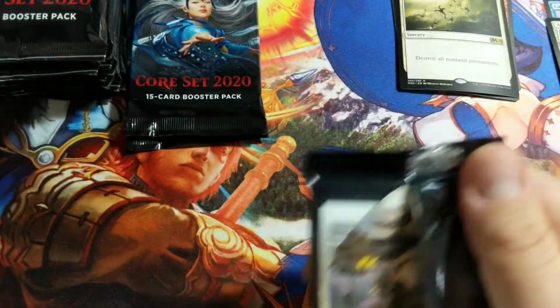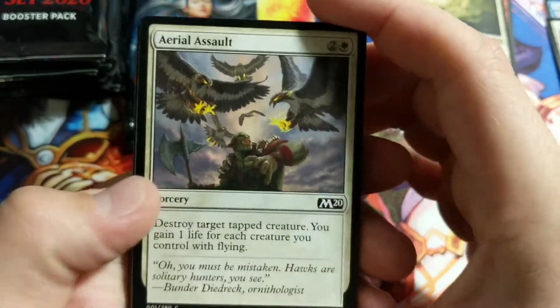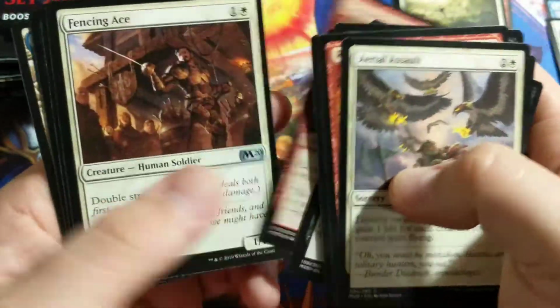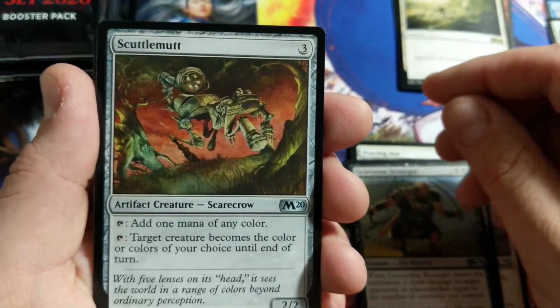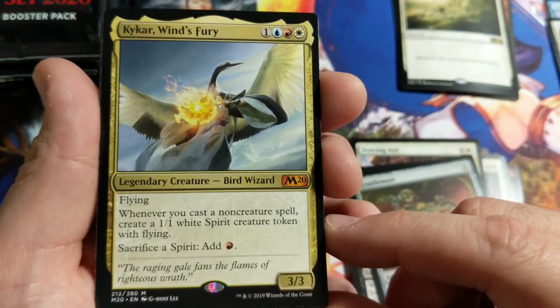Alright. Going into the next pack. Ripping through these packs tonight. And alright, get up to our uncommons. We got a Fencing Ace, saw him earlier. Gruesome Scourger. Scuttlebutt. And next mythic is Wind's Fury.